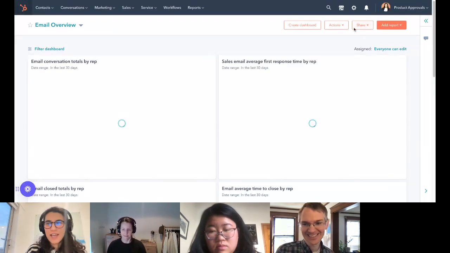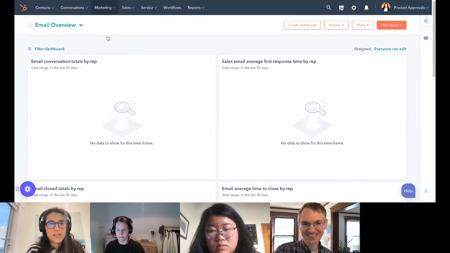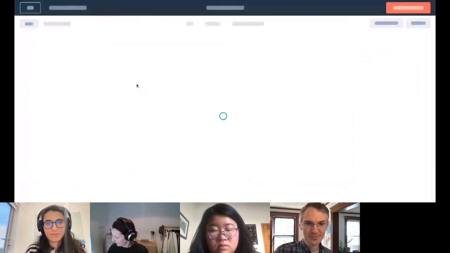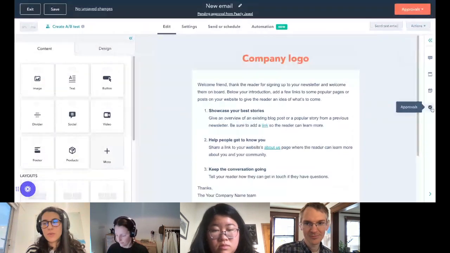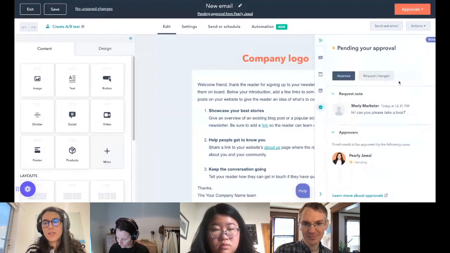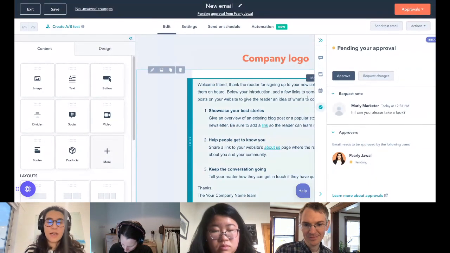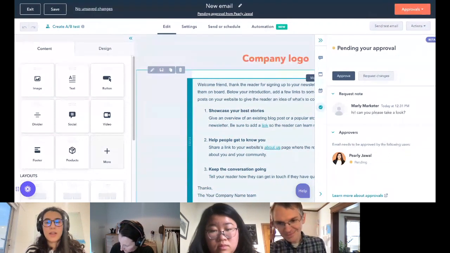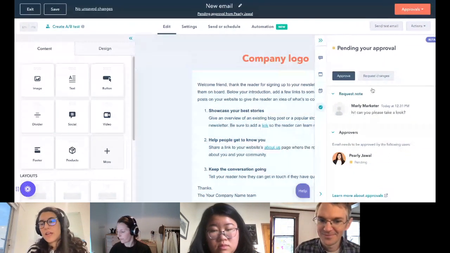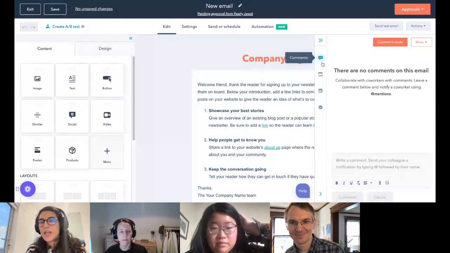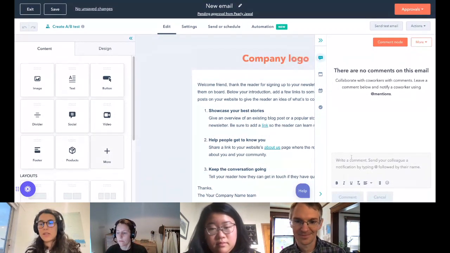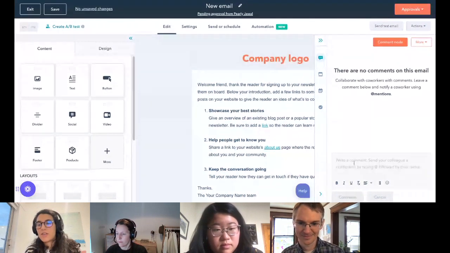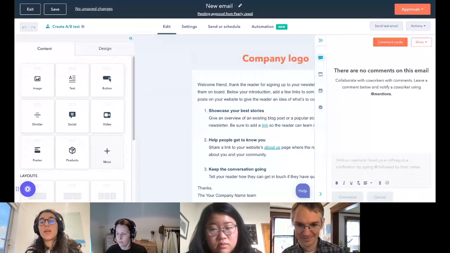Okay, so now I am the approver. I'll go to that specific email. And if I go to the approvals tab here, I can see the same information that I was seeing before, but now I can request changes. For example, if I don't like the font or anything that needs change, or let's make sure that the links are correct, I can just click on request change and it will bring me automatically to the commenting section here. I need to tag the user with their name, otherwise they won't be notified.